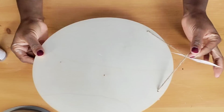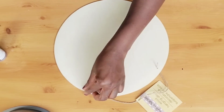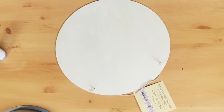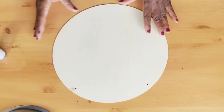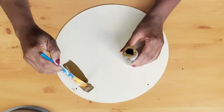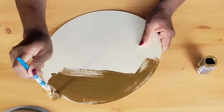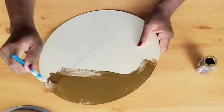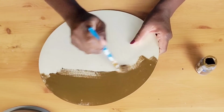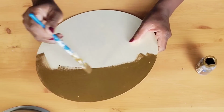Moving along to my next DIY. This is a very simple boho decor I'm going to create using this wood round piece. Now what I'm going to do is cut the jute cord off, and I will add some jute cord back. I am going to be using some antique wax to paint over this entire piece, front and back. So that is what I really do like about boho decor, because some of it can just be very simple.